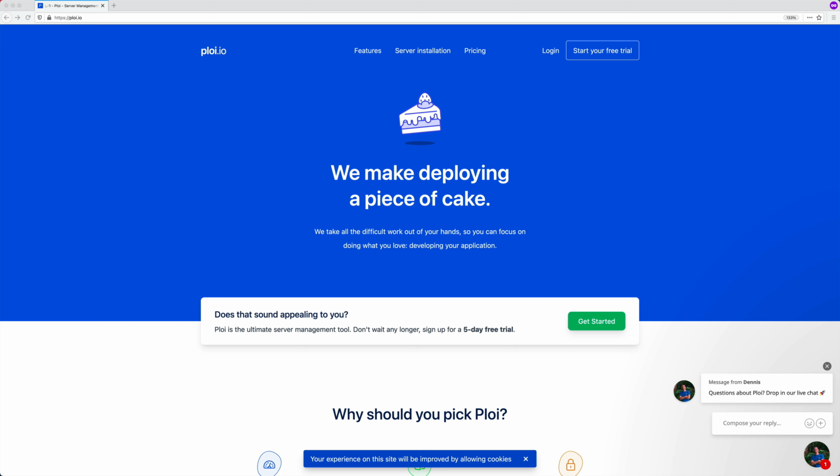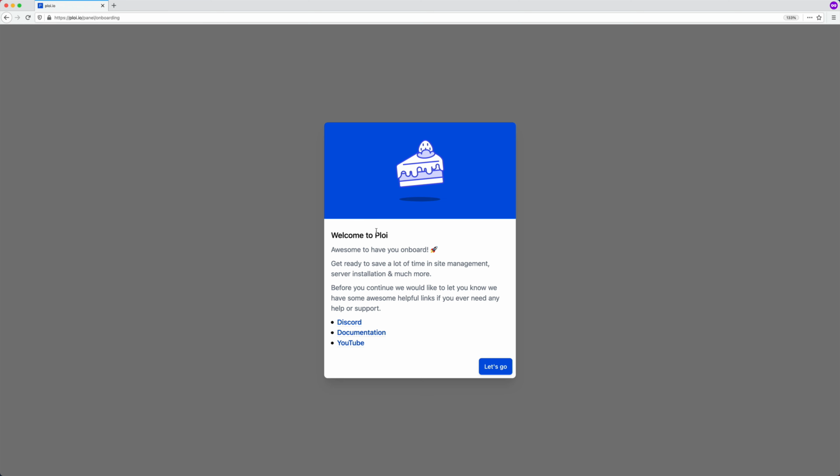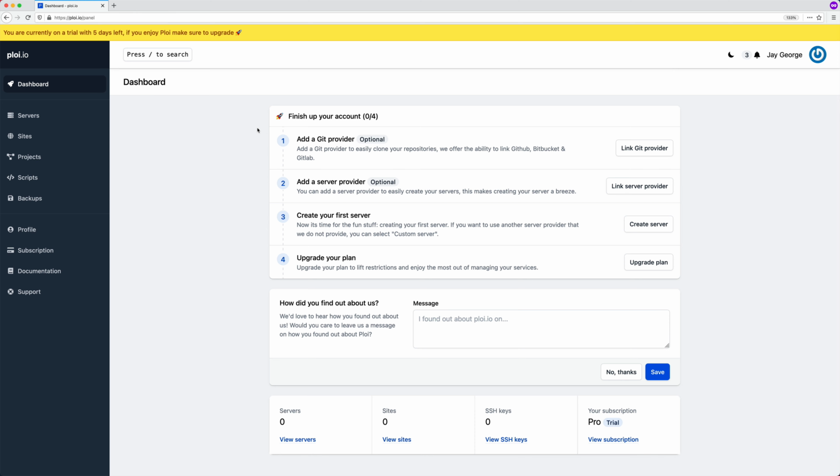As I make this, I thought the easiest way to show you how to get this working is if I create my own free trial. So I'm going to be going through everything that you're going to go through, and we'll deploy a dummy Statamic site. So here I'm going to just sign up to a free trial, get started. Welcome to Ploi. So Ploi provides a wizard to get going. So let's go through this.